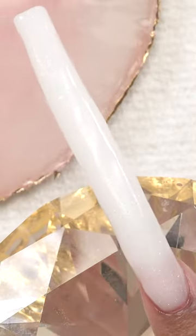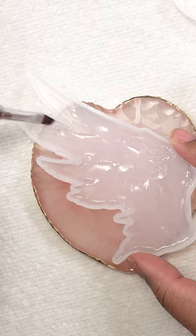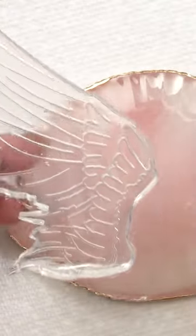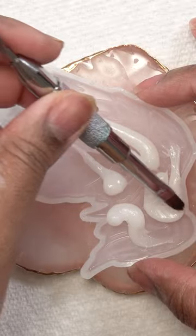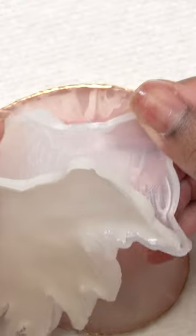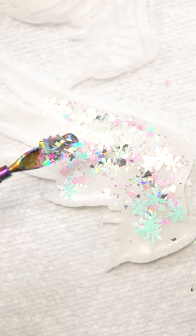Next, taking the clear patty gel in a silicone mold, I went ahead and filled that up and cured it — and that is my wing. Then going in with marshmallow, I did the bottom base of the wing as well, and this is how we're going to have our tank.